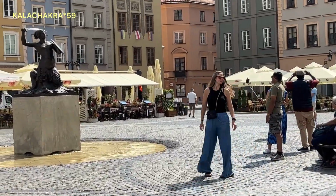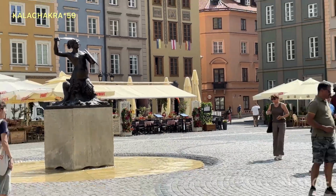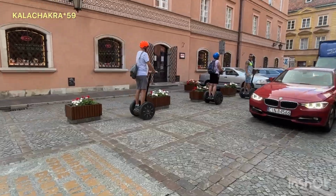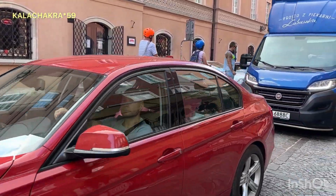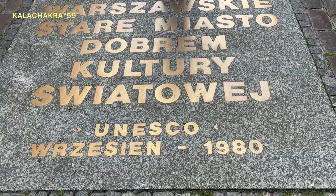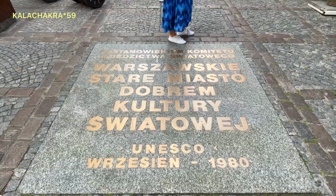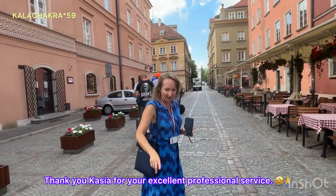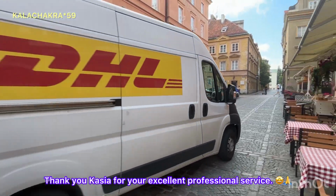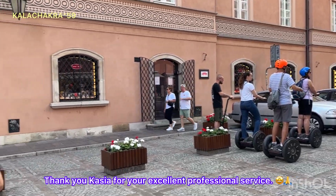This particular bronze statue was made by Constantin Hegel in 1855. It has been moved several times but now stands proudly in the market square. The board that you can see here, let's move. But I think you can figure out what's written here. At least you can recognize one word, and it's UNESCO. Because all the old town is reconstructed, like the royal castle, according to how it looked 100 years ago. And it was done exactly, and that's why everything inside the city walls is on the UNESCO Heritage List.